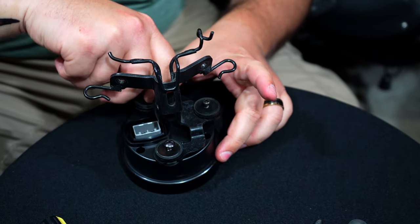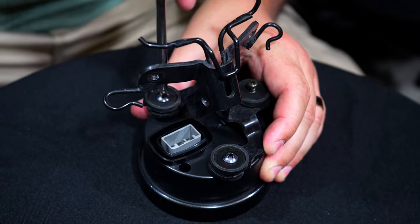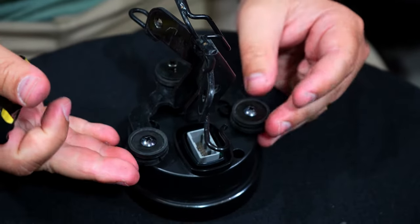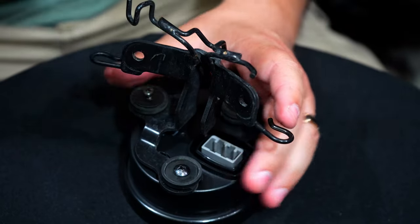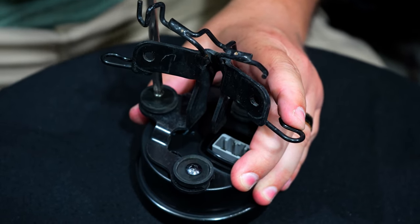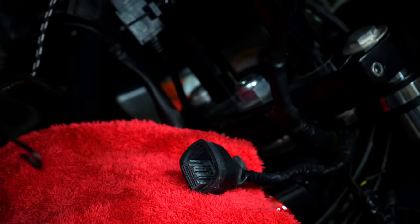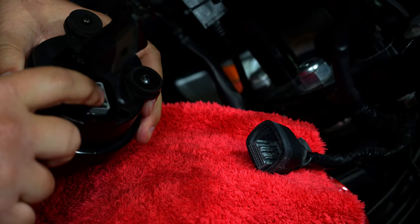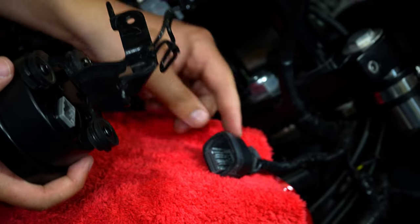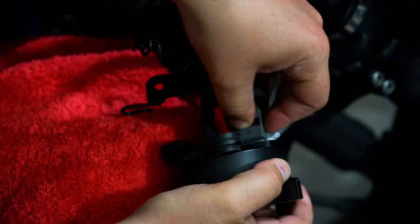If you want to read the instructions you could, but by watching this video I assume you don't. One thing we noticed is that these holes are not pre-threaded — don't be afraid of that. It just means you're going to be threading it as you screw in the screws. Obviously don't over-tighten; it's just plastic holding together something that weighs about two pounds. Just try to go in straight. It's probably going to be a tight fit getting this in, but we'll be just fine — the bracket may touch the plug or the outer housing, which shouldn't be a problem.